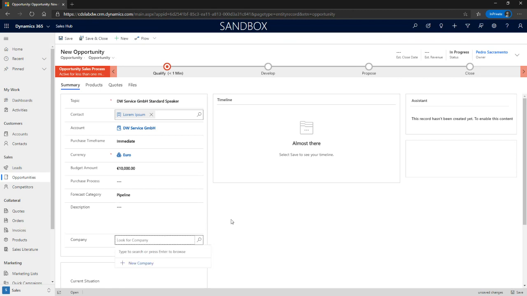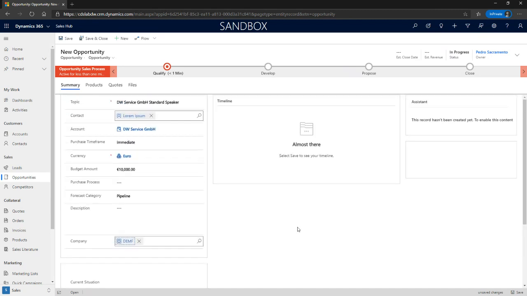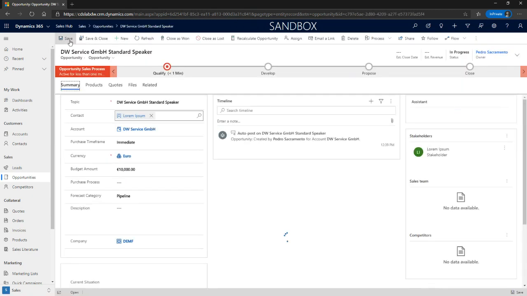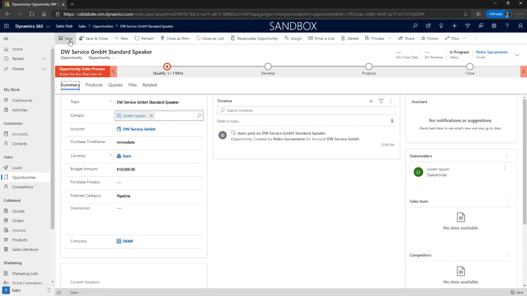And the last thing that I need to identify is, again, the company. Okay, so in this case, it's the EMF, so the German company. I'm ready, I will create. This will not trigger any request in finance and operation.